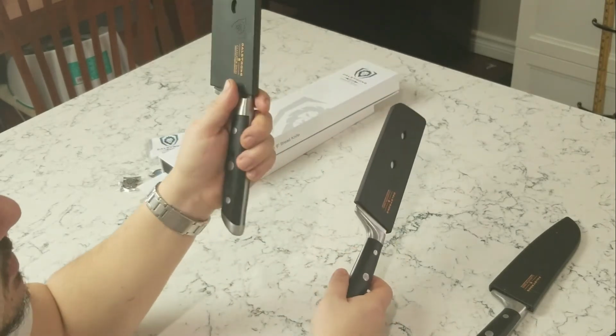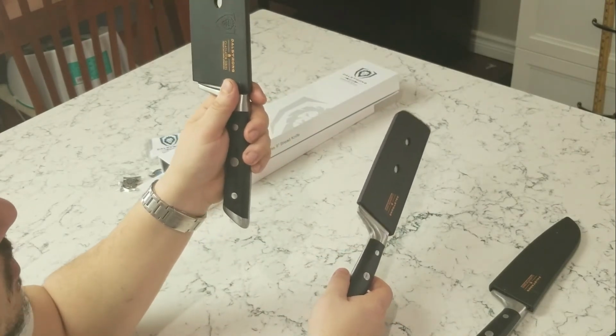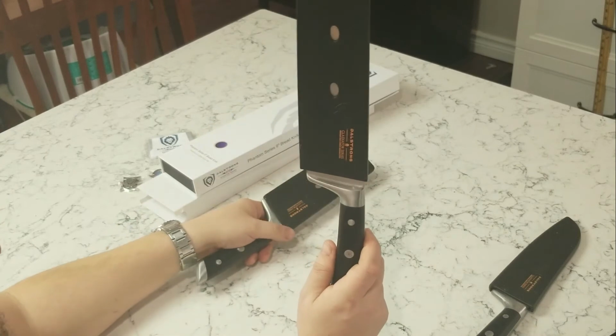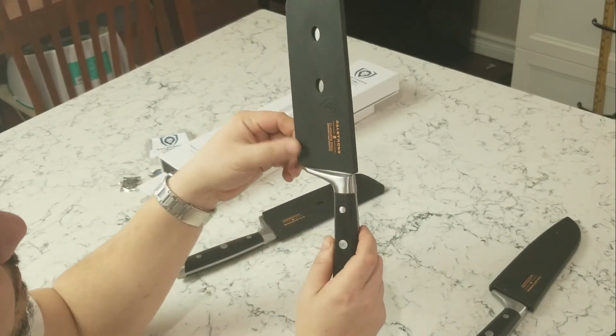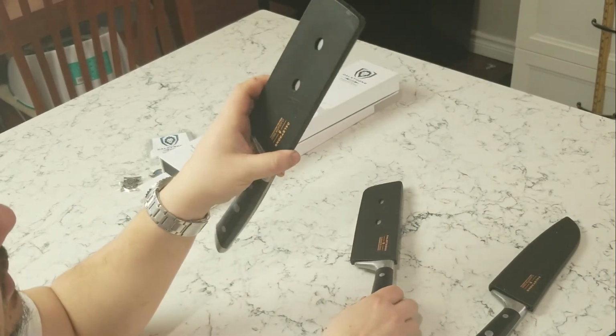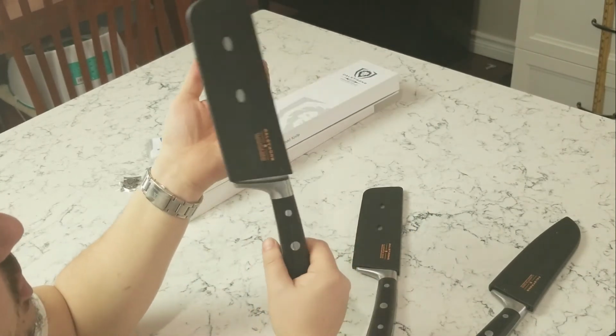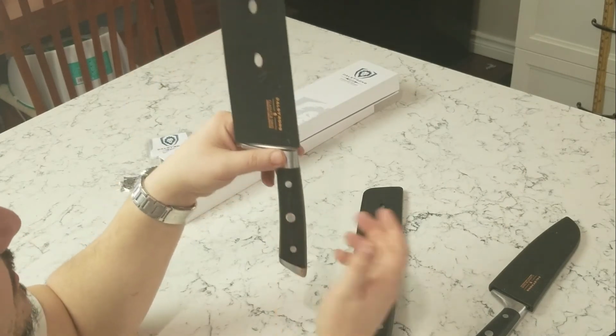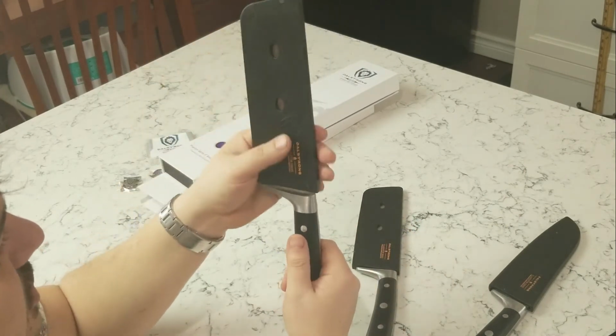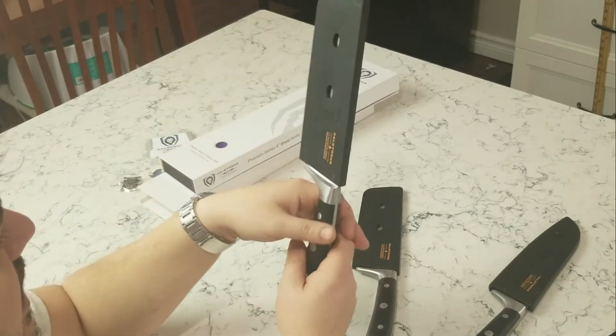And I emailed them in like April. It took to almost October to get a new one. So that was like half a year where I had it, but it just wasn't staying sharp. I kept not wanting to use it. So I never did use it because it was always getting dull fast.